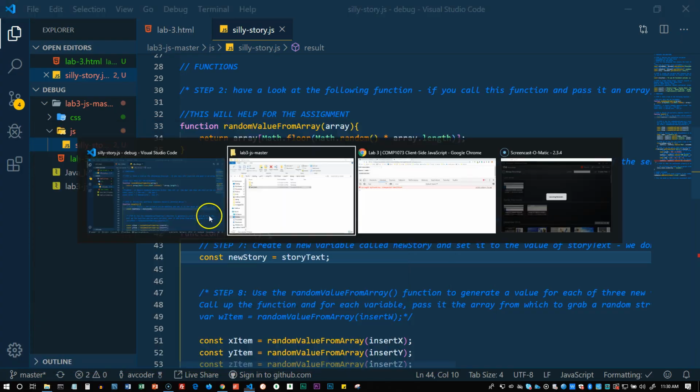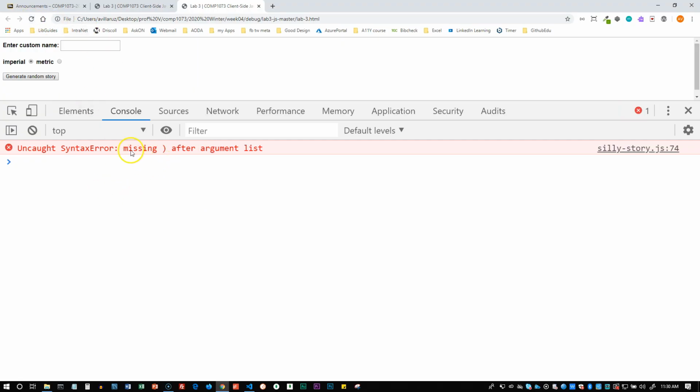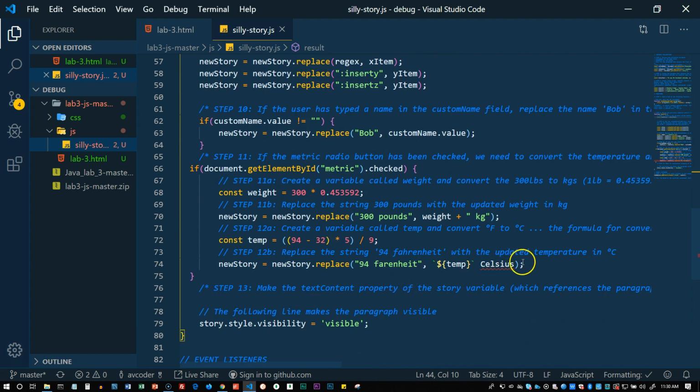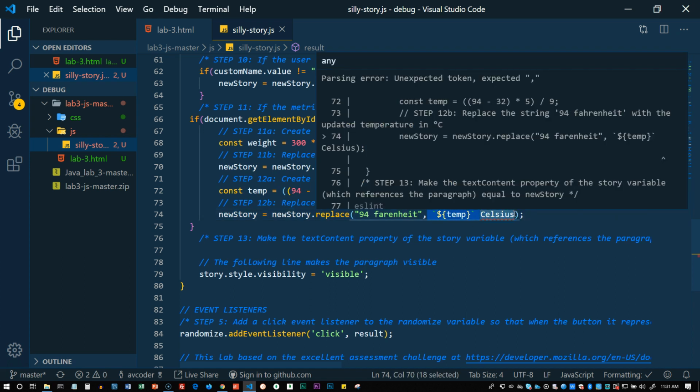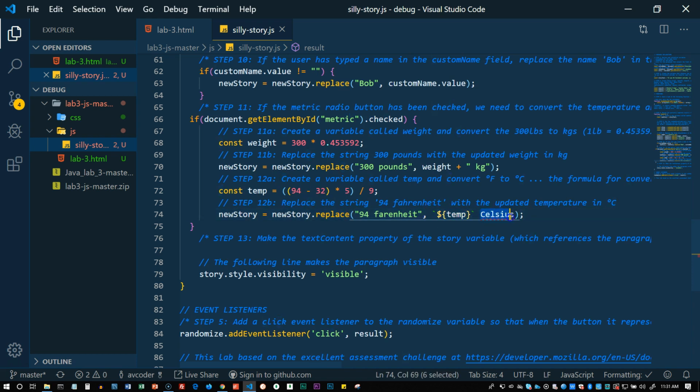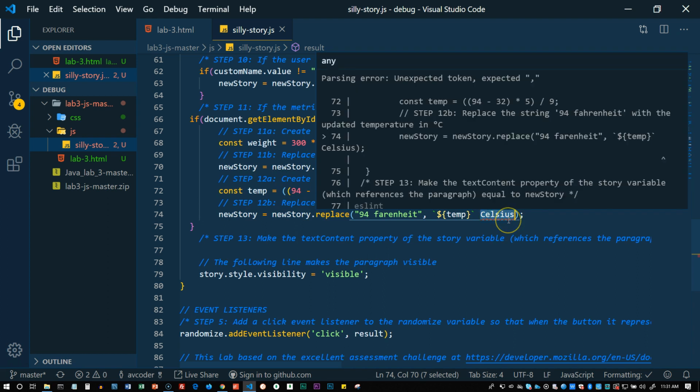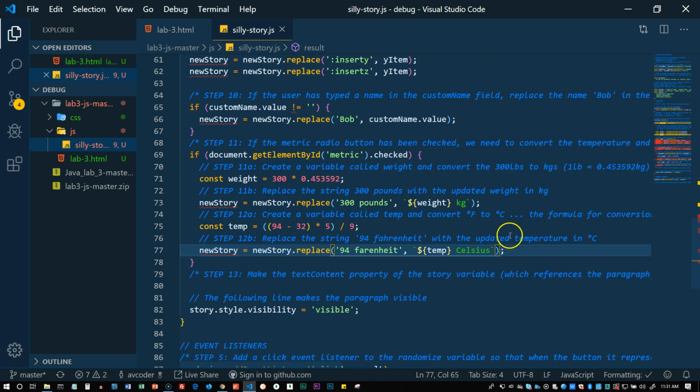Okay, I saved it. Let's try refreshing. Let's see if that does anything. Refresh. Oh, I got another one. Another error on line 74. Missing parentheses. So there's some kind of syntax error. 74. Okay, what's happening here? Who can spot it? It's like, where's Waldo? So what's happening here is the second parameter is supposed to be one string, but it sees the one string, and then it sees this strange thing here, thinking it's a variable name. I think you meant to be putting that inside the string, is my guess.